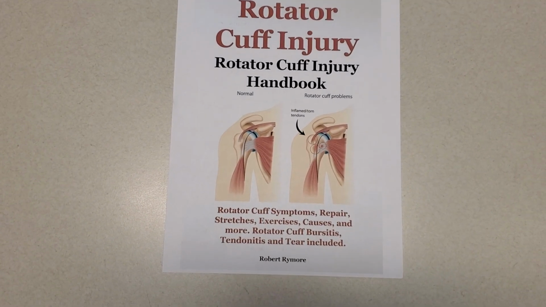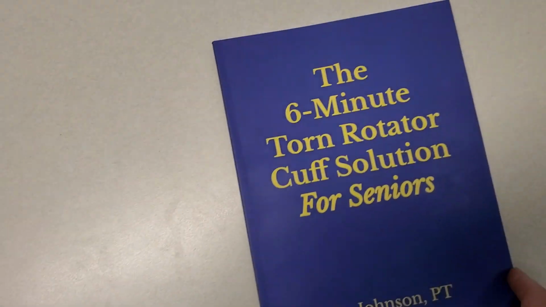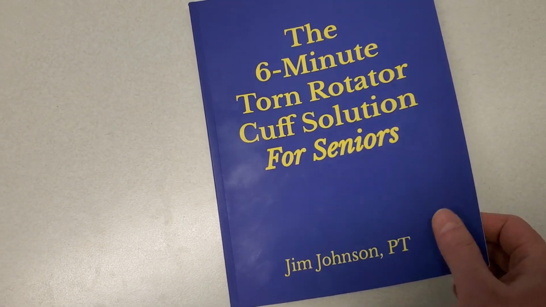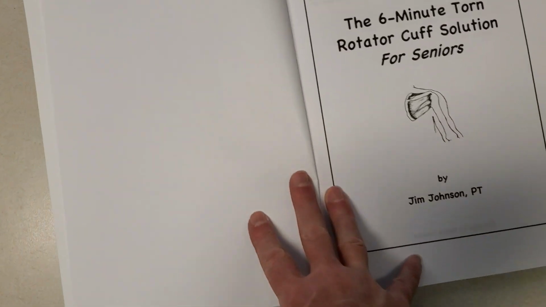There never used to be that many. There are even some coming out now for seniors, specifically if you're older, like in your 50s and 60s. And I think after you're about 55, the chances of you getting a tear goes way up. So I'm glad to see there are more books coming out on the rotator cuff, and specifically for seniors.